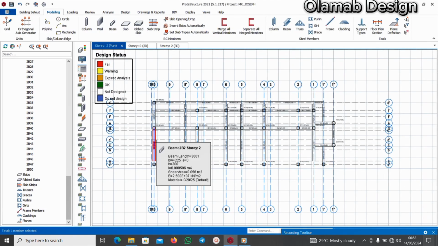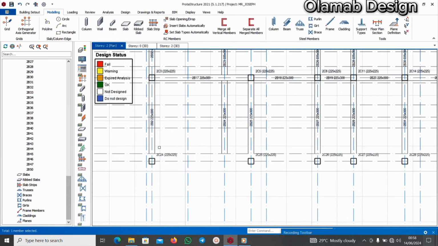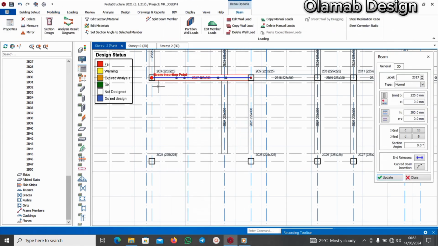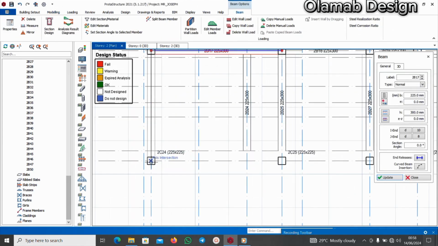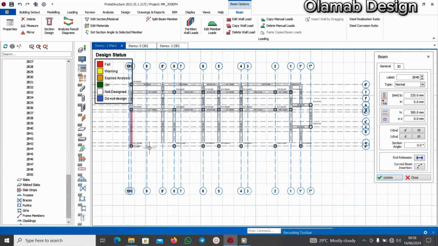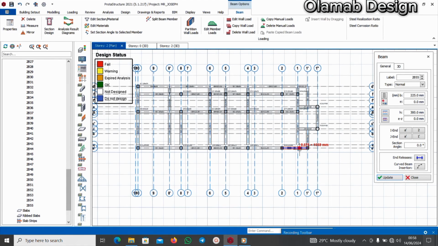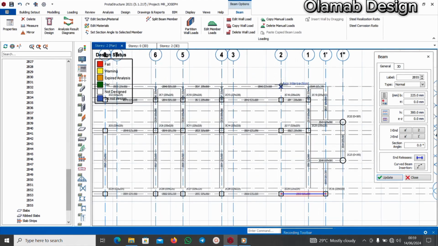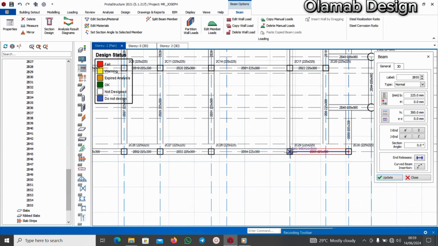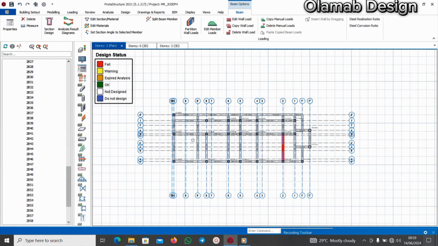Can you see that? Then what I'm going to do is select this one, delete it, and select this one, properties. I'll take this from here to this point. Then I'll take this one down and connect it to this side. Then I'm going to give it a beam on my grid 2 and connect it down to this side. Can you see that?